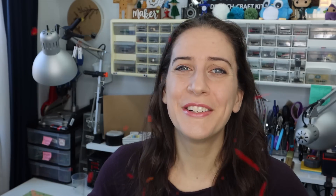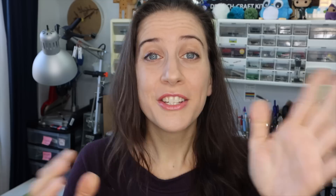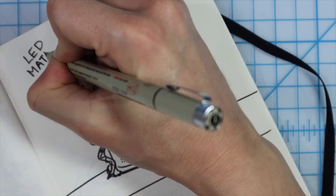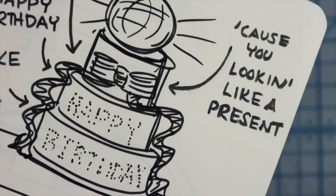You've probably guessed that it's my birthday! It is! And earlier this year, Lizzo released an amazing birthday song called Birthday Girl. If you haven't listened to it, pause the video, go listen to it, come back. It's like a disco anthem. So that was my inspiration for the cake — a disco ball cake topper with LEDs wishing you a happy birthday, asking you to make a wish, which is another lyric in the song. And all tied up in a bow to look like a present.